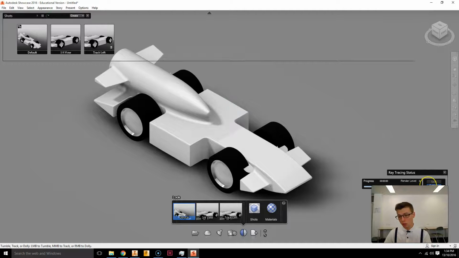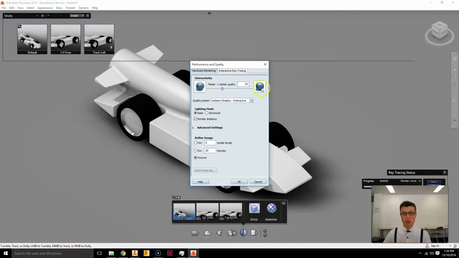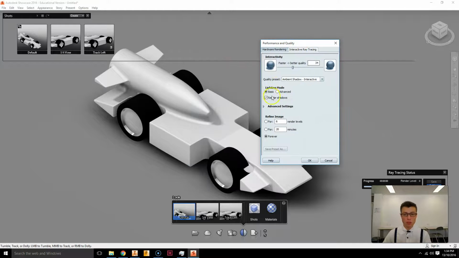Now if you want a really high quality option for your system, you're going to have to change this a little bit. However, I'm going to leave it at just 6 render levels. You can either do this forever, so it will keep rendering more and more fine quality each time. 6 render levels is kind of like standard if you want it to be on a document. If you wanted this to be on a big poster, you'd be doing something like 20, so you have to kind of think about that and experiment a bit.